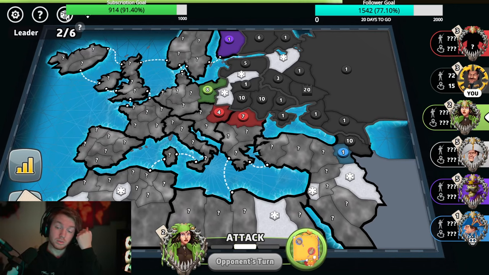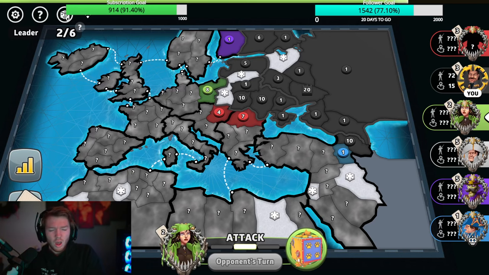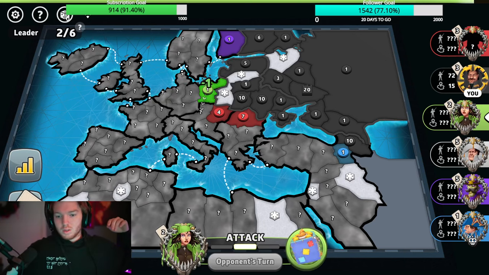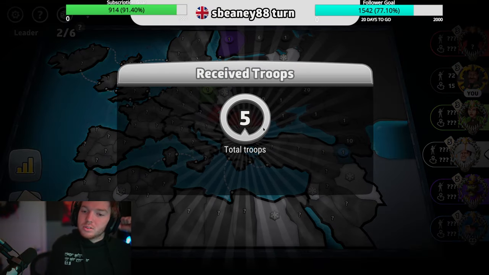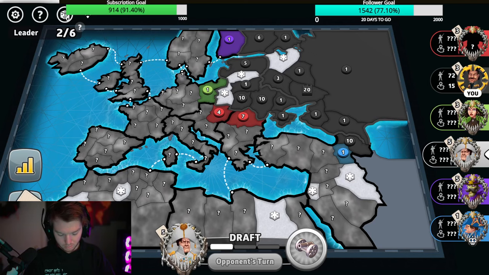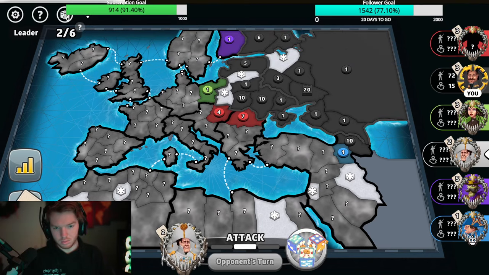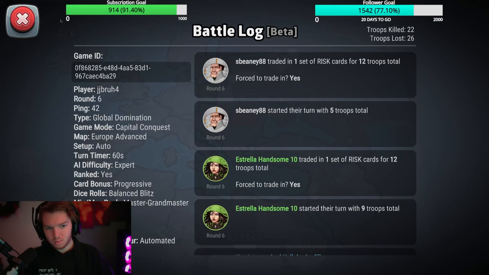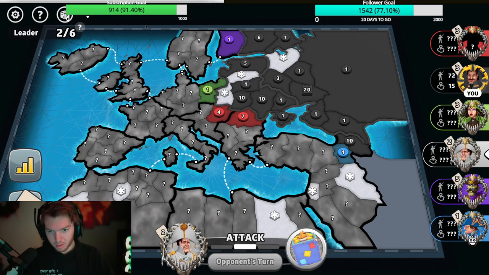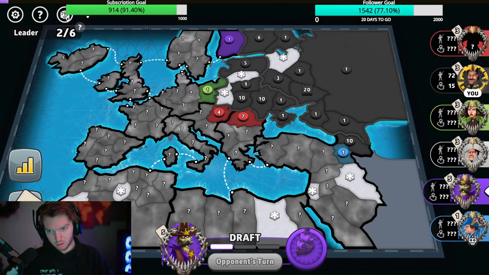Okay. Right. Oh, he broke red. Oh, frick. He broke red. White. Five trades in. I imagine green was either up in the center of the map or green went through white to get up there. Purple only gets eight.